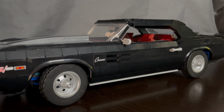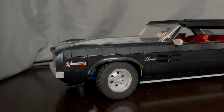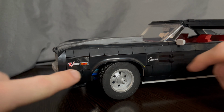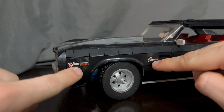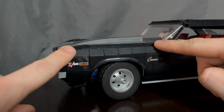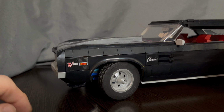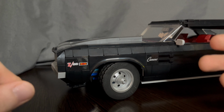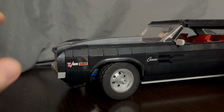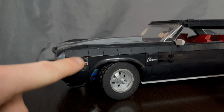And you do have two stickers in the front here with the Camaro and Z28 and a side indicator blinker on the side. These are two stickers, like I just said, and they do go well with the rest of the black. They do kind of blend in, a little more high gloss than the black is. Black will get smudgy because it is black. Lego pieces, they always smudge, so not really my favorite thing about the actual overall color of the car, but it happens when you have black colored Legos for the set. But the stickers itself do kind of blend in decently with it.